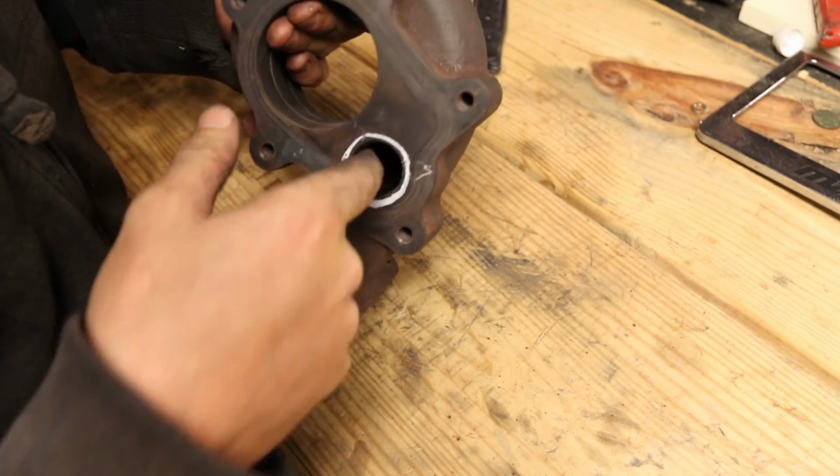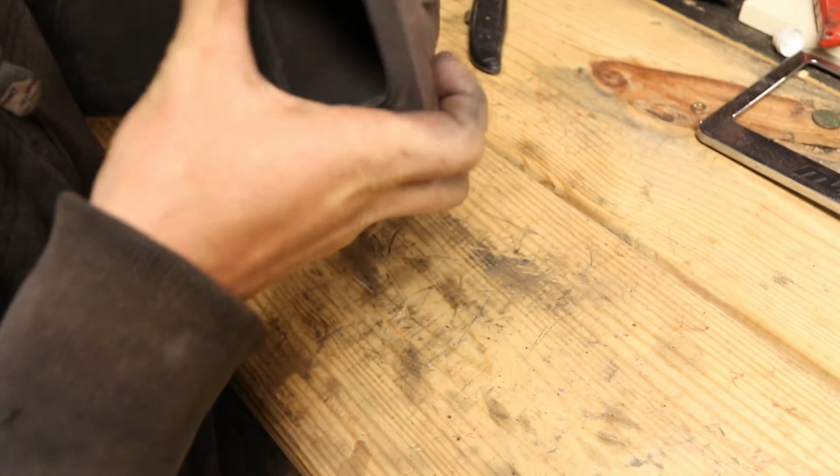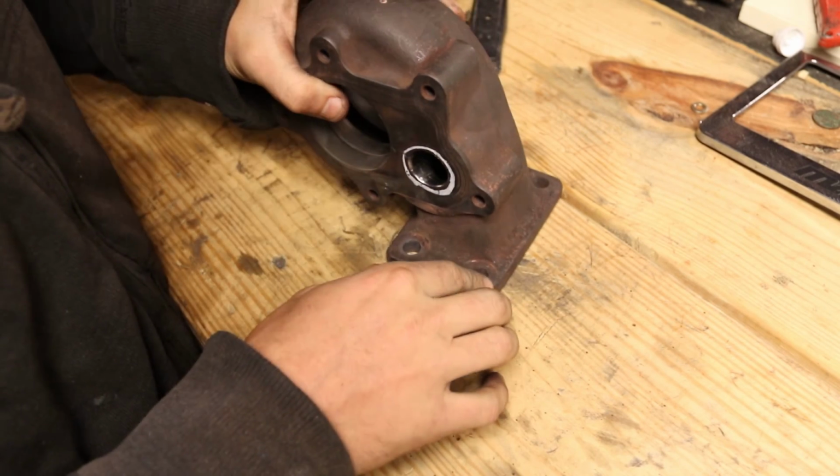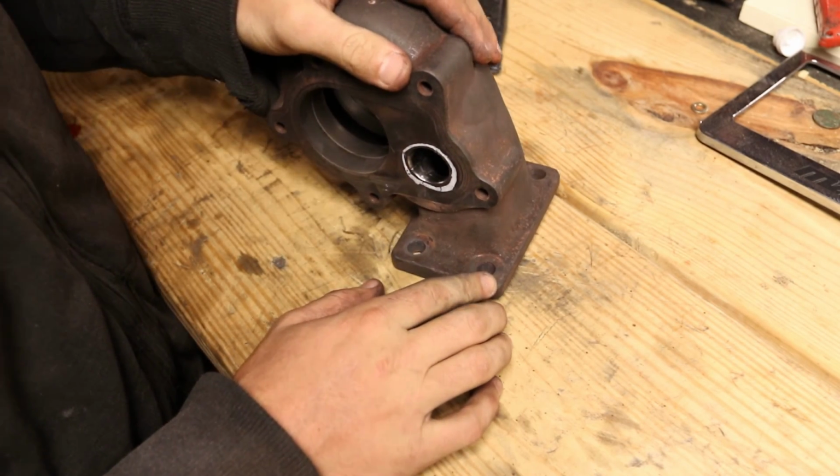I think I'm done grinding, so I'm going to put this turbo back together. But first, clean this out really good, make sure there aren't any metal shavings still in there. Put it back together, put it back in the car, and then we'll see if it makes a difference. Alright, I just went out, drove the Volvo, got everything back together. Don't seem to have any leaks or anything like that, which is good.